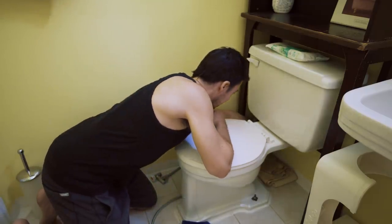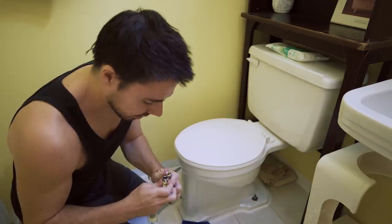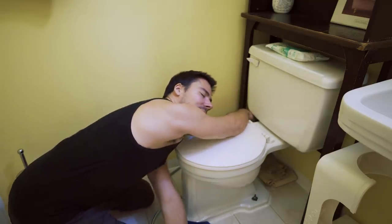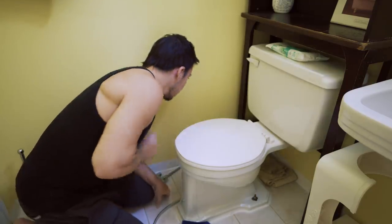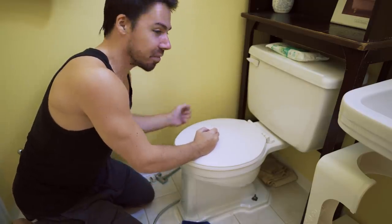I see the leaks happening so we put the new one on — just remaining calm here as the water destroys our foundation. It's not going on, it's the wrong size. If you line it up just right it should work. Why did I put the wrench way over there? It serves no use over there — it's a faulty design. Oh, there it is. Okay. So we got control of the leak now with the extra valve.